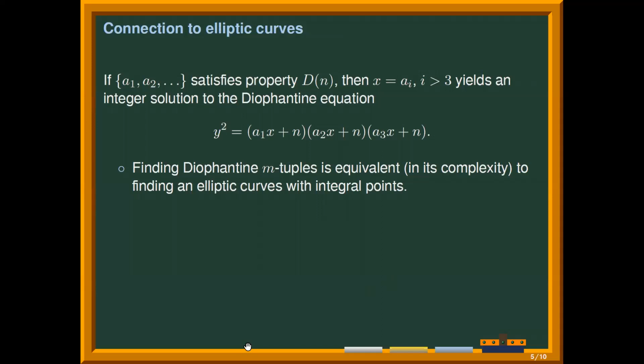Yeah, I'm just wondering, why are we considering the equation of degree 3 instead of, for example, 4 or 5? Because it seems to me, if you change the degree, for example, to y squared equal to a1x plus n, up to akx plus n, that still works, right? So you're asking why the degree of this part should be 3, right?